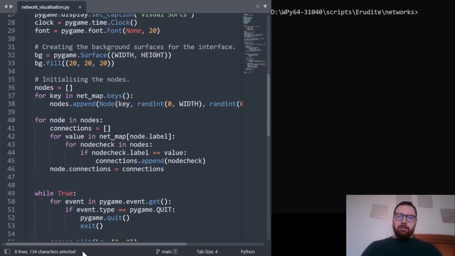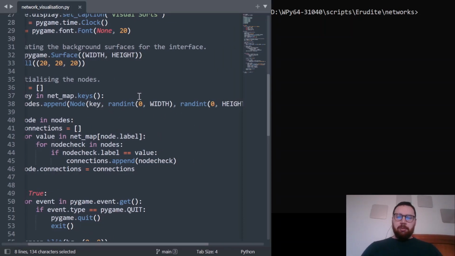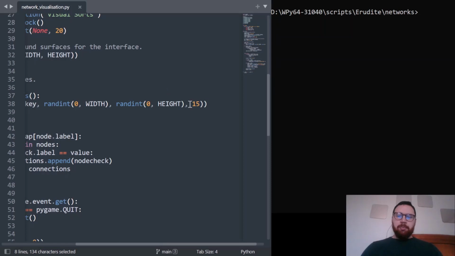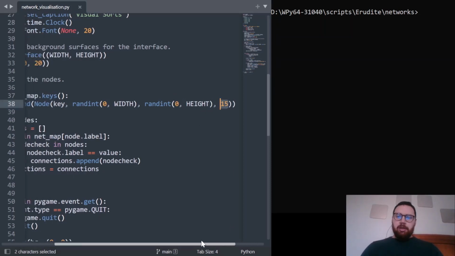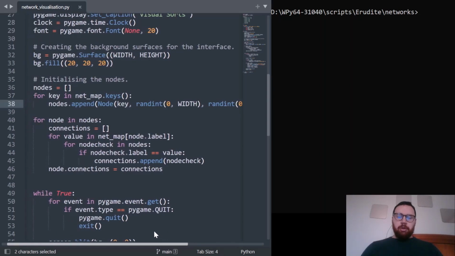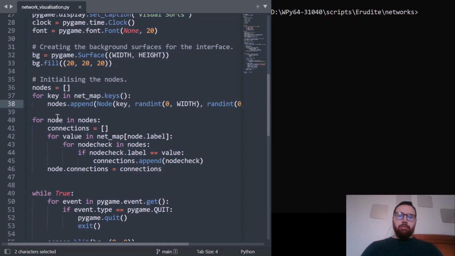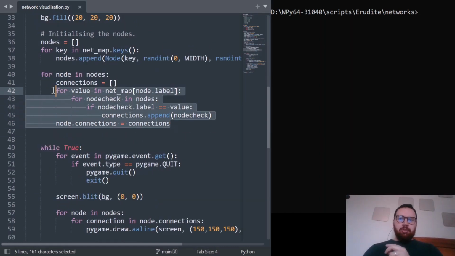It'll have a random position with an X coordinate between 0 and the width, and a Y coordinate between 0 and the height, and a radius of 15. And then after we've created all of those nodes, we can go through them and use the connections. I'm not particularly happy with this. It's not the prettiest piece of code, and we'll see improvements for that later.